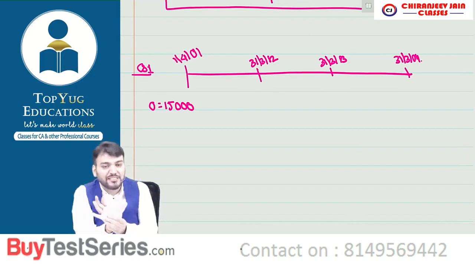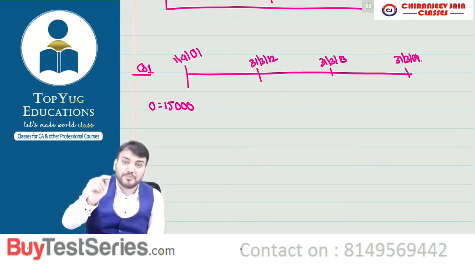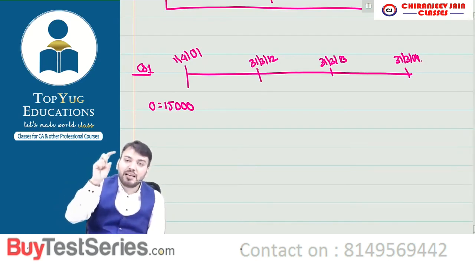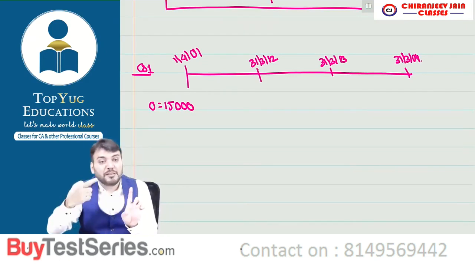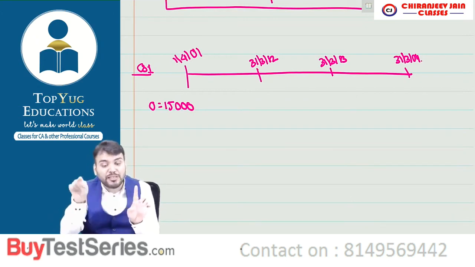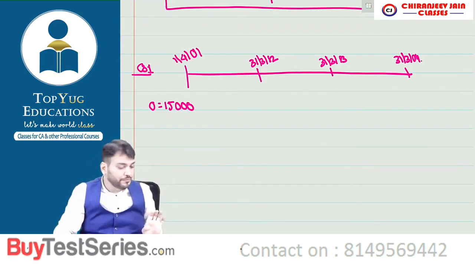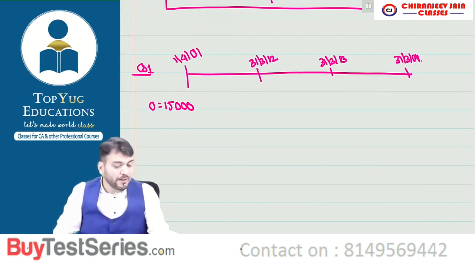So right now it is considered as equity, meaning reserve and surplus. I'm not saying equity share capital. It is considered as equity. Equity means including reserve and surplus. When I say equity, equity means equity share capital plus reserve and surplus. Correct now. So don't think I am saying equity share capital. I am saying equity. Equity includes reserve and surplus. Correct Anish? Your doubt over? Tell me. Your doubt over?